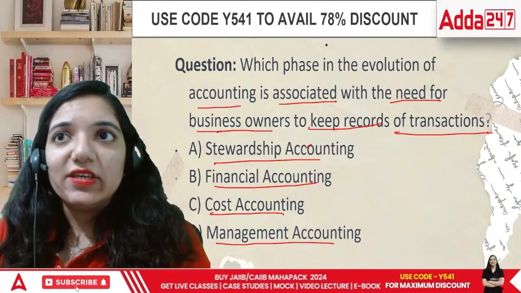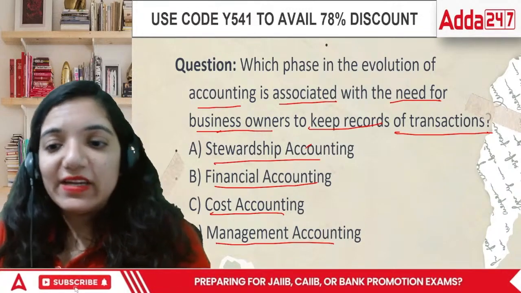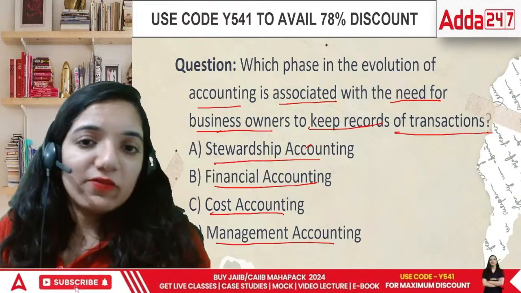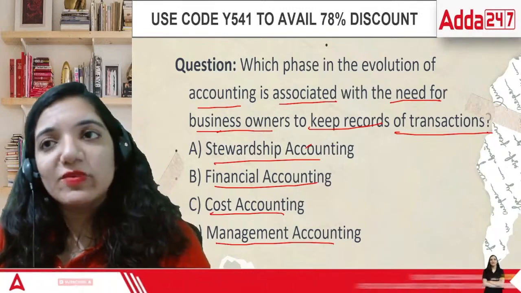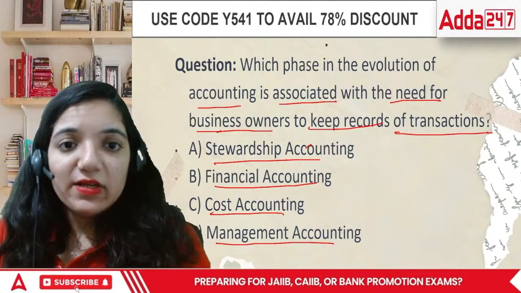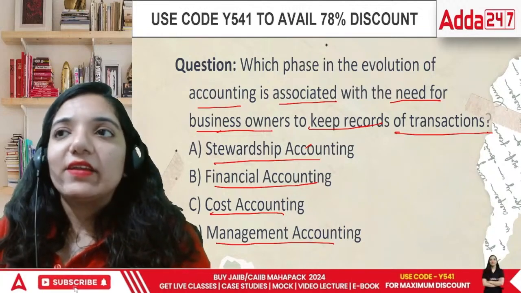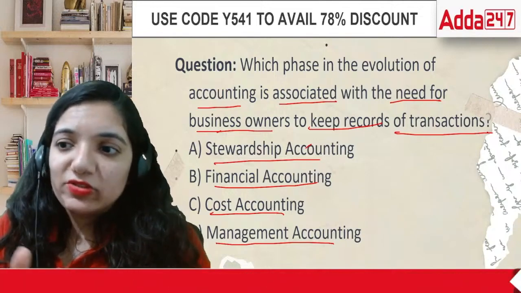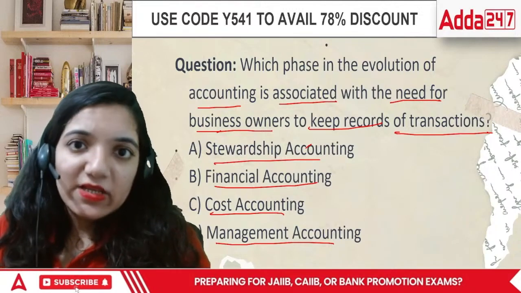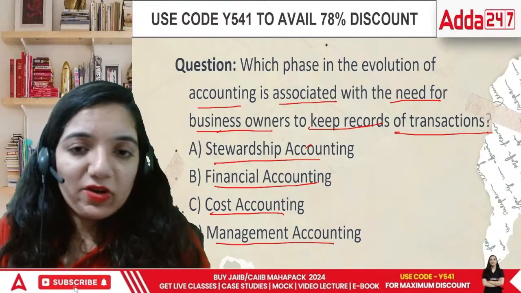So what he did was he asked the steward, that is a particular person whom he trusted, that steward, you maintain the books of accounts for me. He said, okay, fine, sir, I'll do that for you. So stewardship is basically when one particular person notes down the books of accounts. Then one particular person was chosen who would maintain the books of accounts of the landlord. Slowly and steadily, that came to be known as stewardship accounting because the first level of accounting was this.